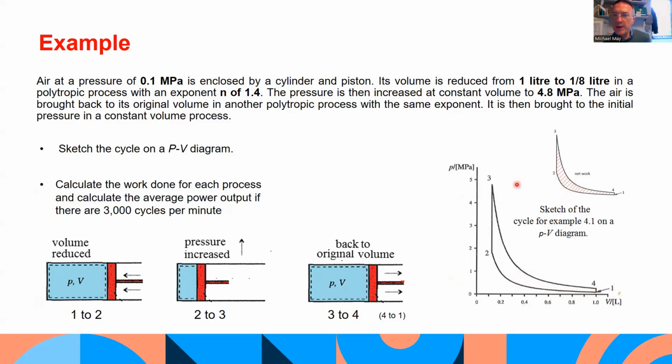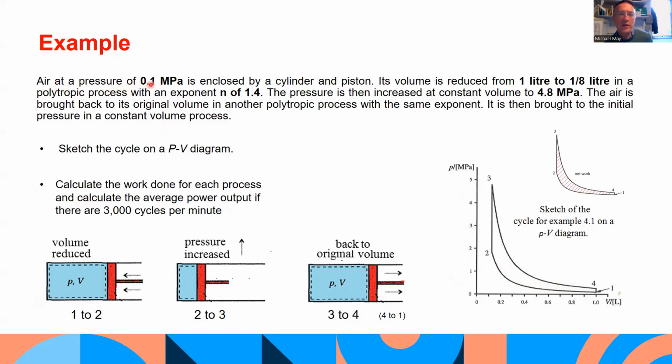So when this power stroke occurs, there's a lot of work being delivered to the crankshaft, if it was a petrol engine. But then as the crankshaft rotates, it compresses, so it gives some work back into the system. So we have to take these values away from each other to get the portion in the middle, to find out ultimately how much work is being provided by this system. So let's read this example.